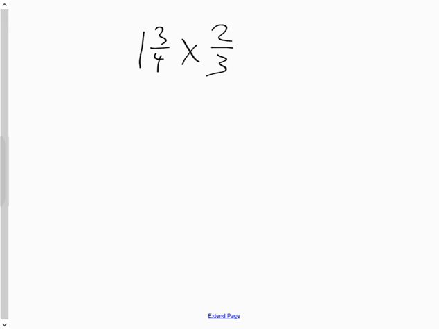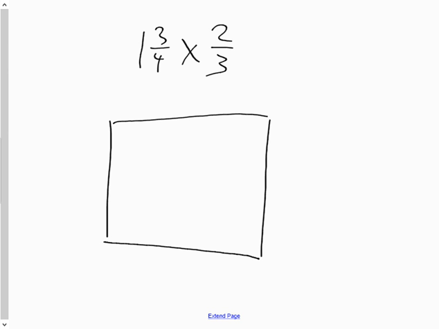Your fourth question gives you a mixed fraction multiplied by a fraction. And for all mixed fraction multiplication modeling, we are going to use what type of model? It's called an area model. So we shall make an area of a rectangle. My mixed fraction will be broken up into two parts. From this dot to this dot will be the whole number of 1. And from this dot to this dot will be the fractional part, 3/4. So if you can visualize it, that red line's total length would be 1 3/4. Everyone agree? If I put 2/3 over here, then this total length is going to be 2/3.